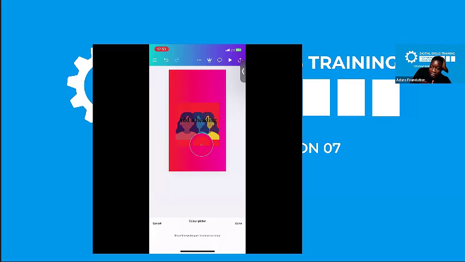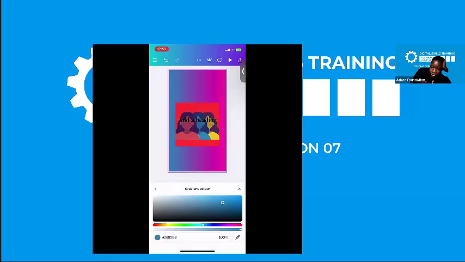If I wanted to get the color of this blue, for example, you will see the color of the circle changing, so just be sure it is where you want it to be. I leave it on this blue now, press done, and it gives me the color. It is 288080B8. So that's how you can get any color of any design, basically.